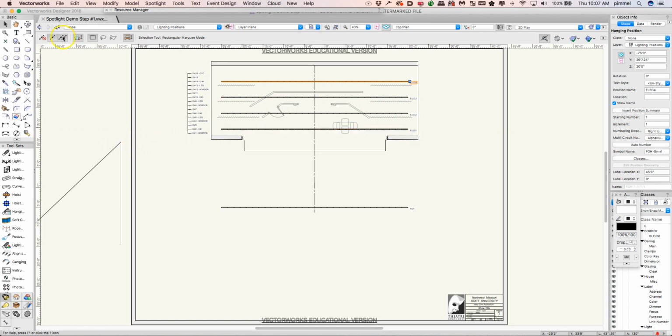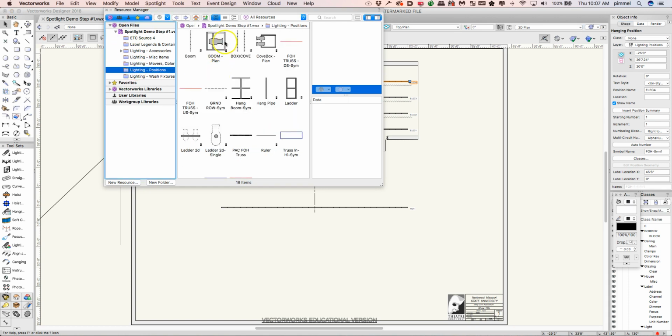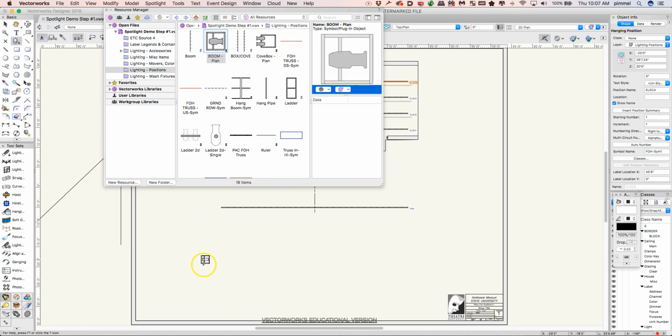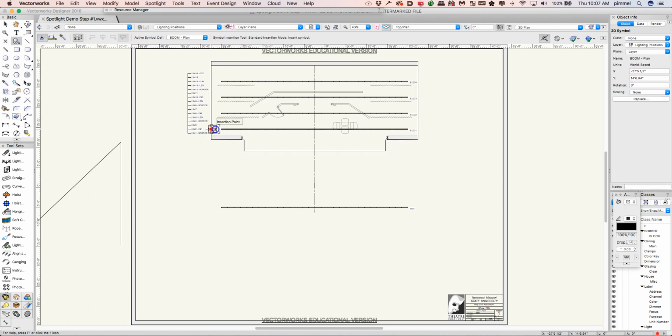So I'm going to come up to my resource manager, find my positions, and pop in boom plan. I'm going to double click, come down here, and pop it in right here. Click twice, excuse me.